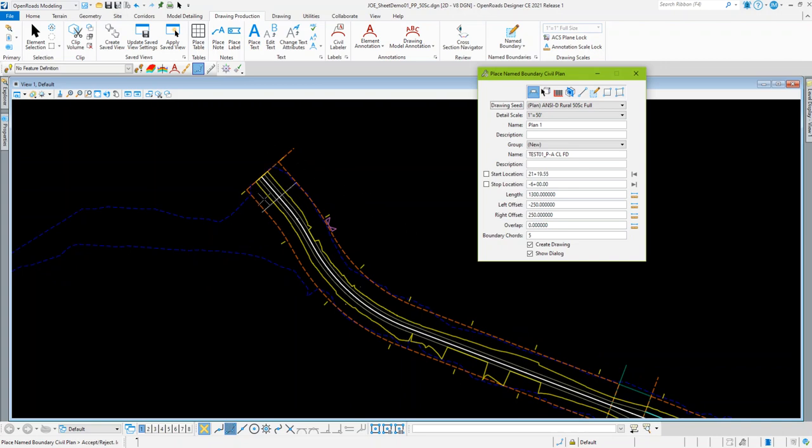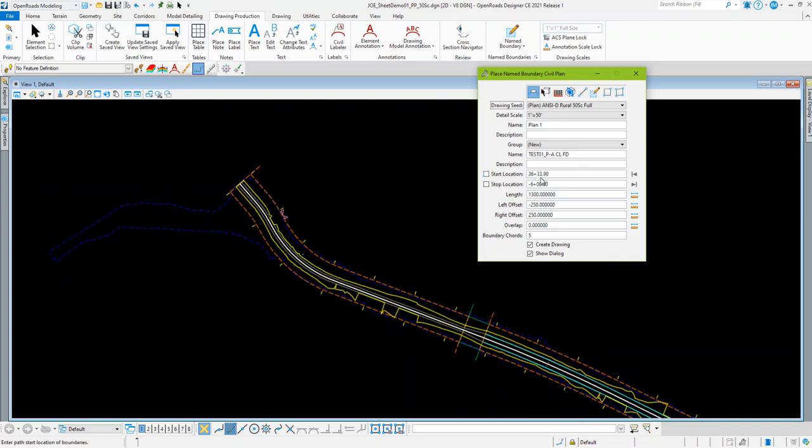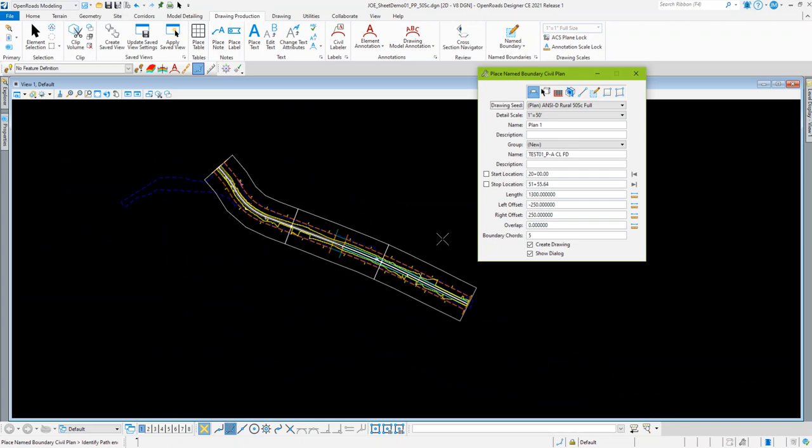I'm going to move my mouse cursor. You can click in the start location and set it to the beginning here if you want. I typically will just run my mouse past the beginning to lock it in there. Left click to place that first boundary, and of course lay out as many or as few boundaries as you want. I always tell people to turn this off.